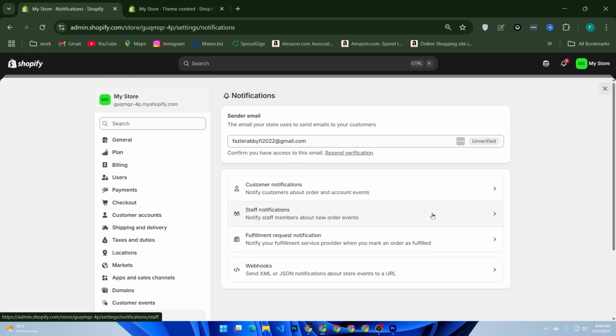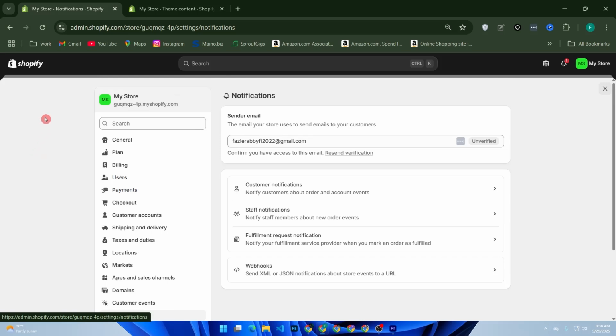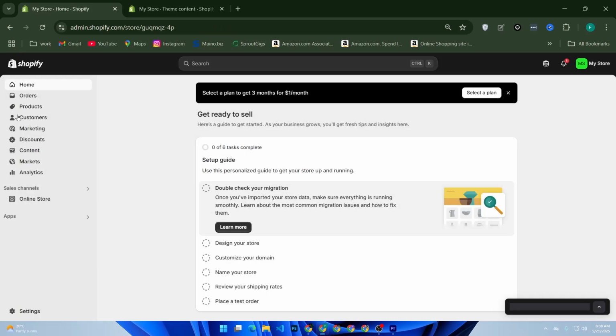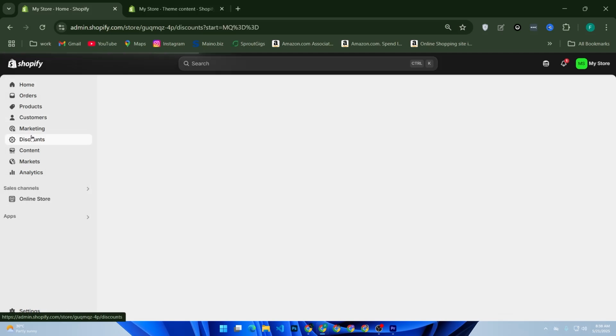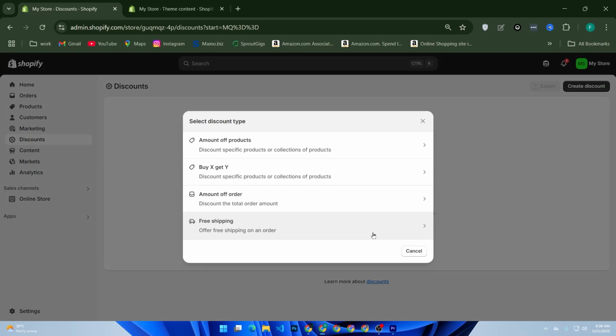To make your email more persuasive, go to the discounts tab from your dashboard, then click create discount and generate a code like save.